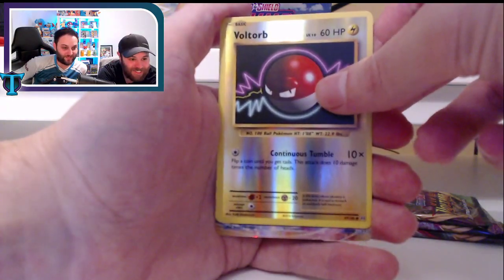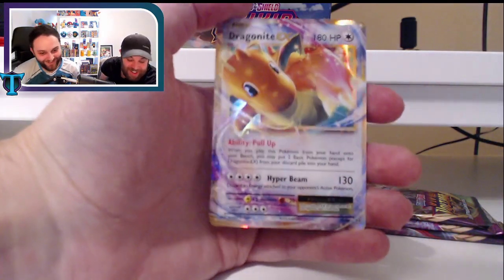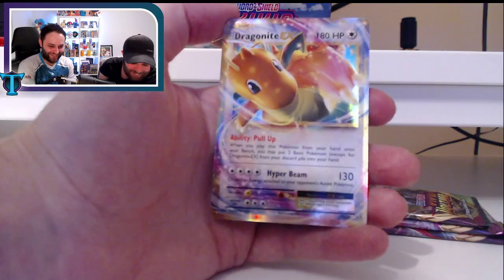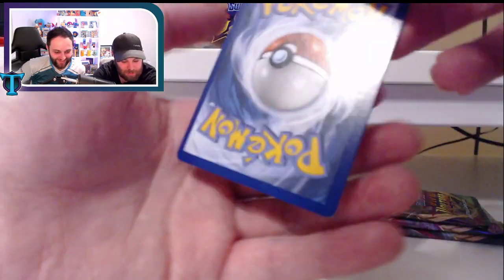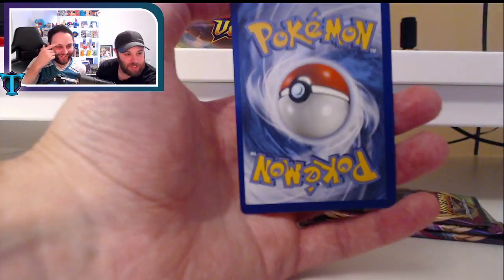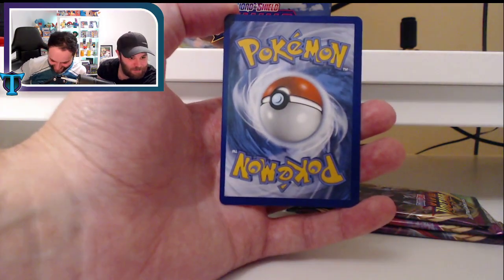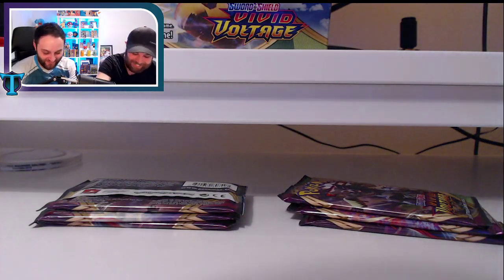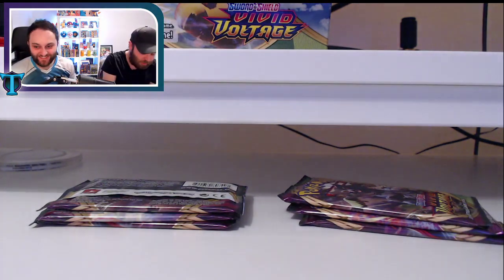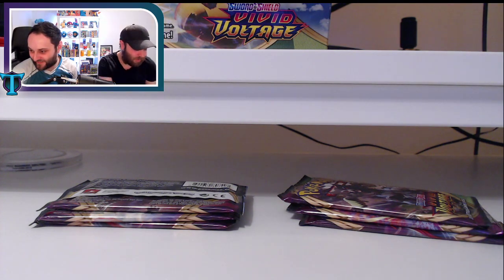Oh, is this the same? It's a full art. Is it the same as what I got? No. Dragonite EX! Oh, nice. Oh my god, that's one of the top pulls of the thing. Unfortunately, as we looked at the back, this thing has been cut with a kitchen knife. There is no centering. That is unfortunate. Yeah, the Dragonite, nonetheless, I don't think I'm going to win on that alone. Right, sleeve that bad boy up.